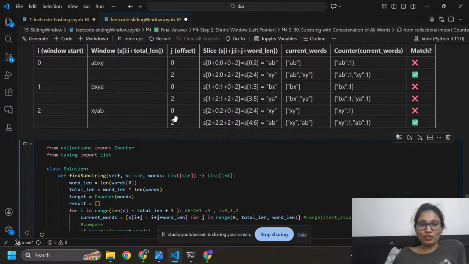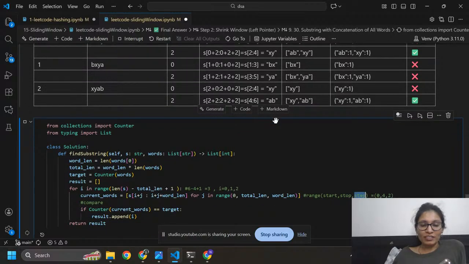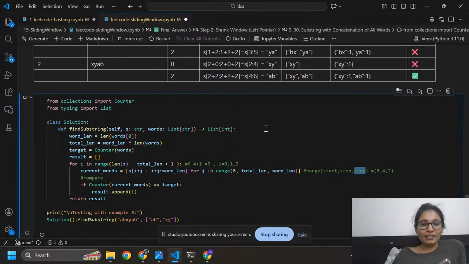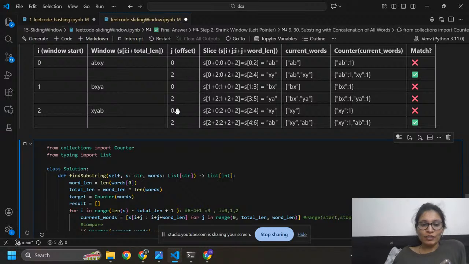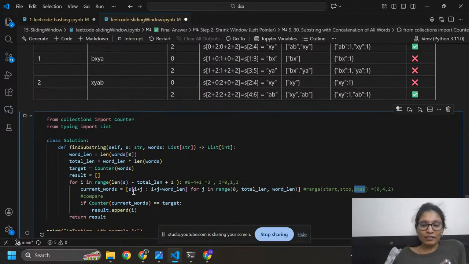These are the offsets of j, because I already have two elements, like ab and xy, inside the word. This is the formula, and this is j, so I got the element by using this in the range of j.